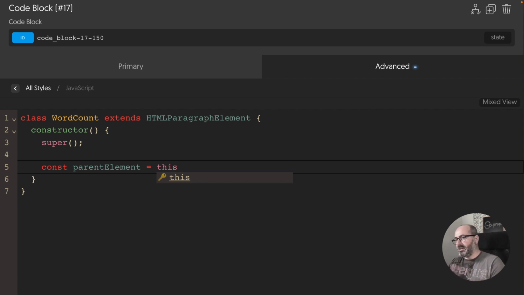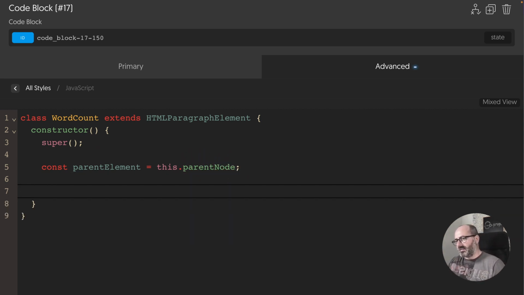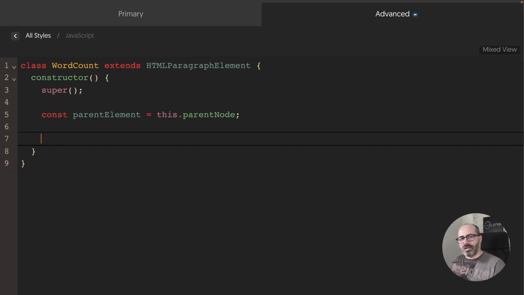So it will be our word count element. So we want this element dot parent node. And so we store in this constant called parent element a handle to access the parent node, which is the article element.